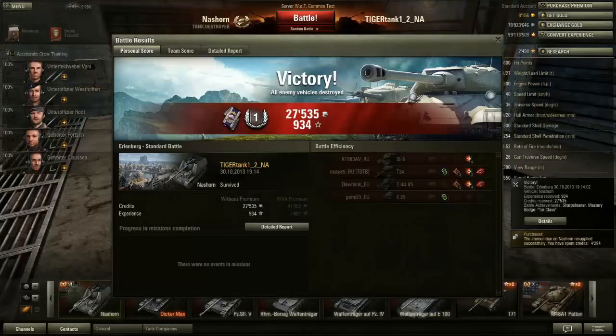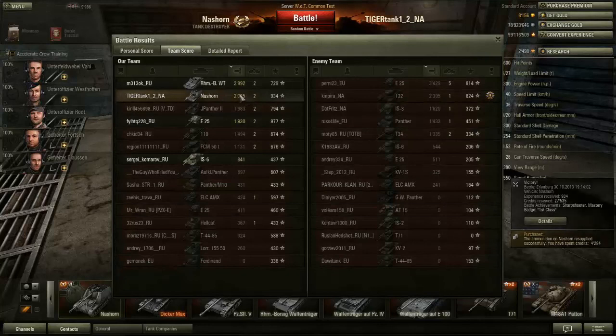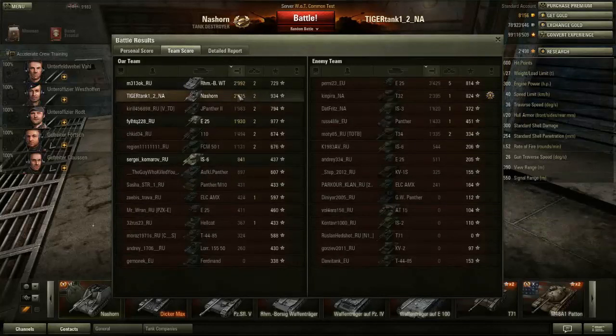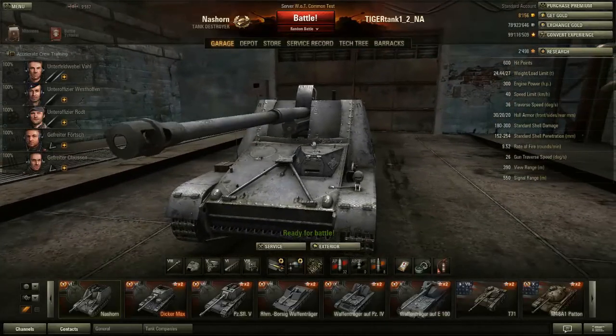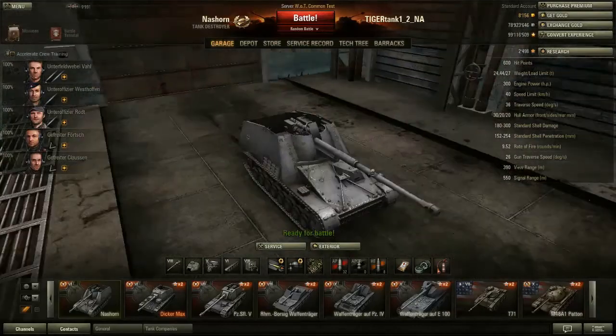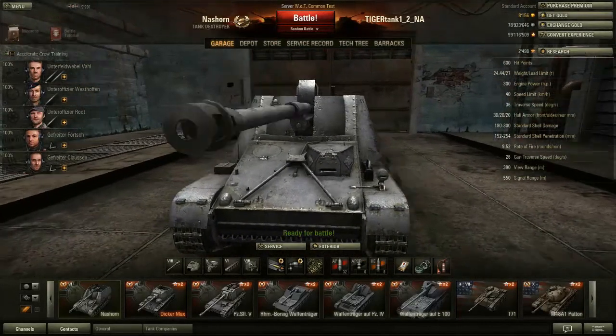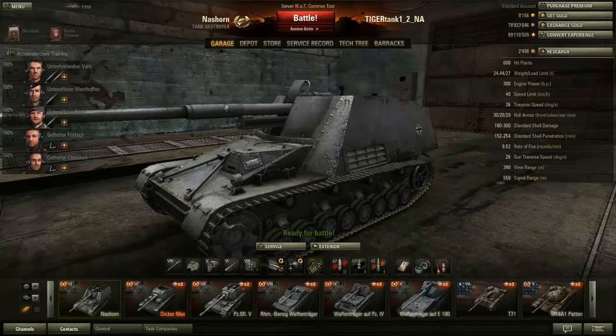So there we go. There were 3 games in the Nashorn. A very funny looking tank in my opinion, but a very, very nice tank. You see 2035 damage in a tier 8 match, almost top tier, top ranked, and I have to say this is a beautiful tank. It looks a little funny.